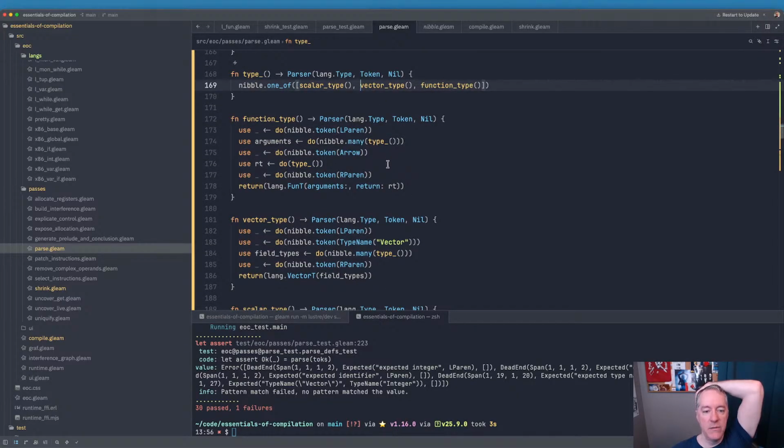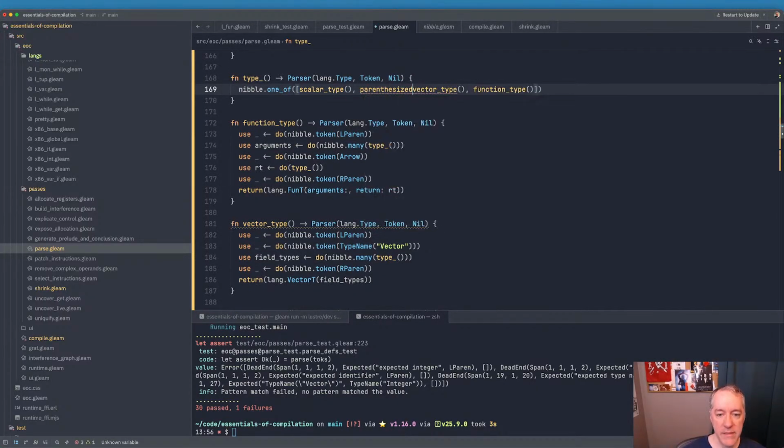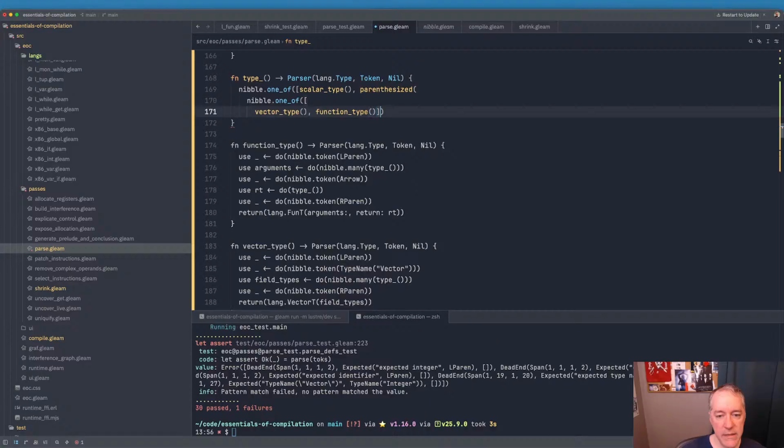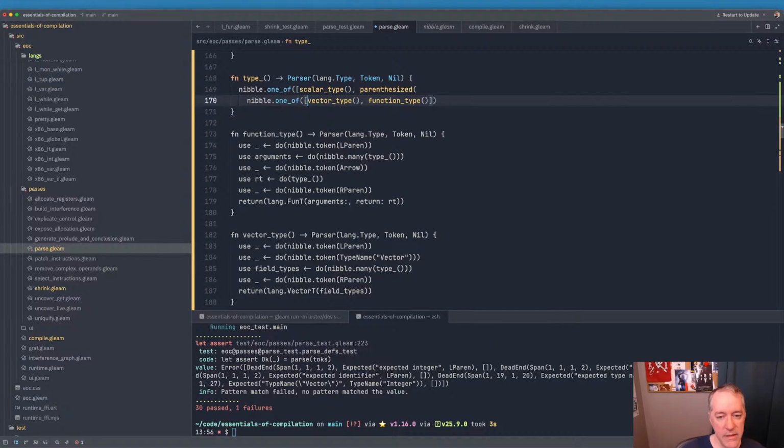So what we need to do is pull that out. And I think I will say parenthesized, and then we'll say nibble one of. This is the cheat way. I don't know that it's going to work. Let's just do it like that.